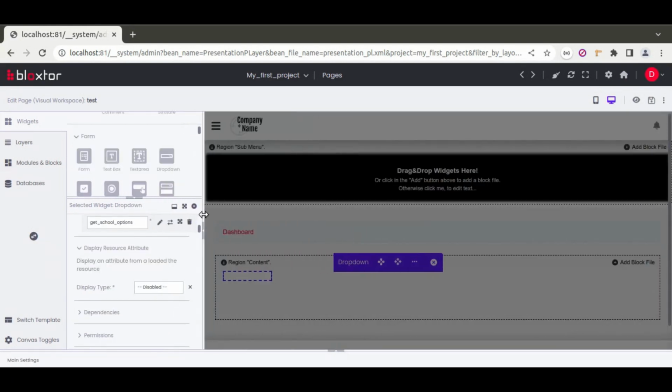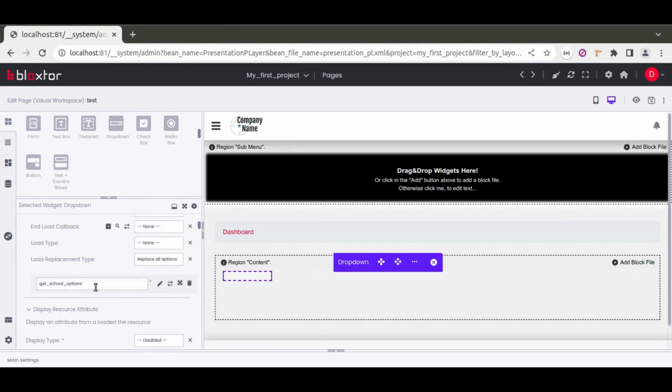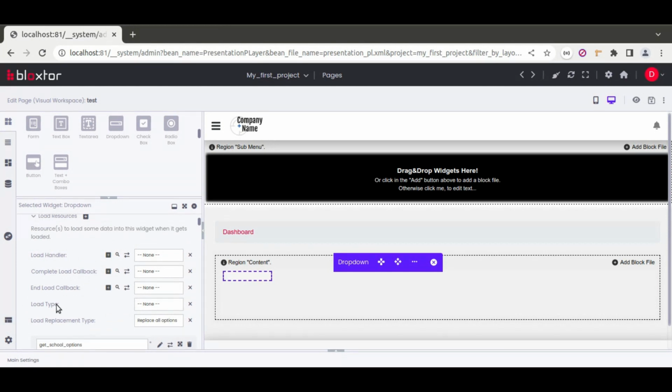Let's just open this better so we can see this better. So as we can see here, the system already set that resource automatically. Now we need to set the rest of the options. So we need to tell, okay, when will this resource be triggered? So we want this to be triggered on page loads. And additionally, we need to set the handler. So let's set this handler here, which is the load selected field resource.